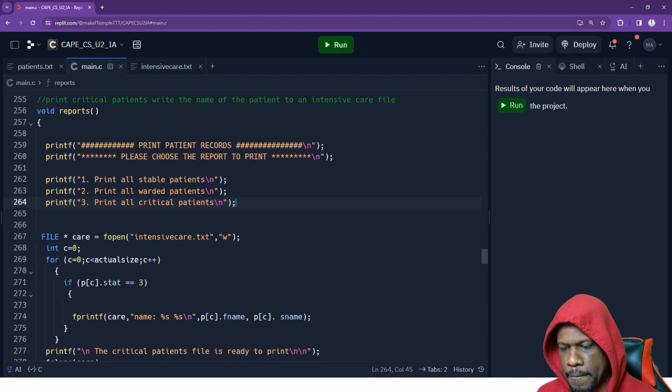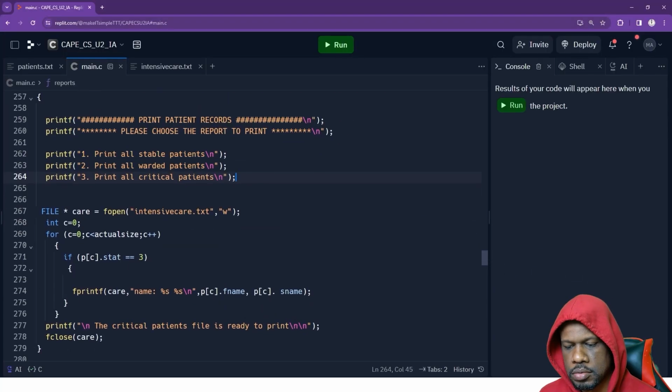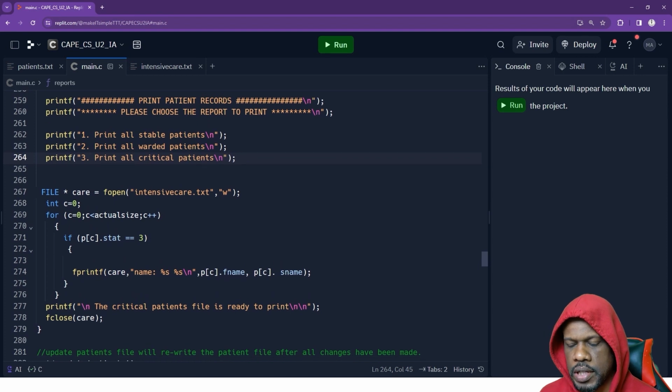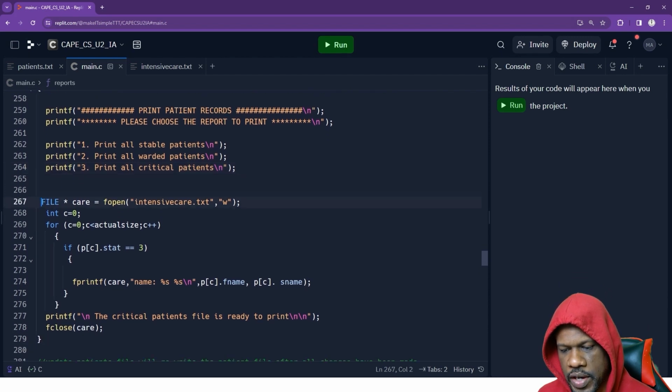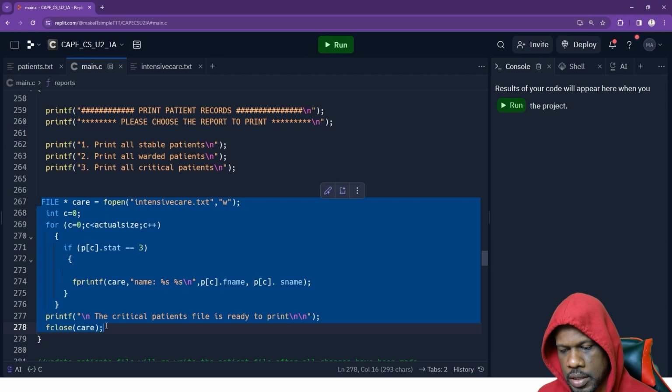Now, we could just do a bunch of ifs inside here to print out our set of stuff, but we won't do that. We will create separate functions for each one of them, for stable patients and the rest. It's really simple because we have it set up already. I'm taking the old intensive care code, which opens up this file and prints it to a text file called intensive care, and I'm going to cut that out.